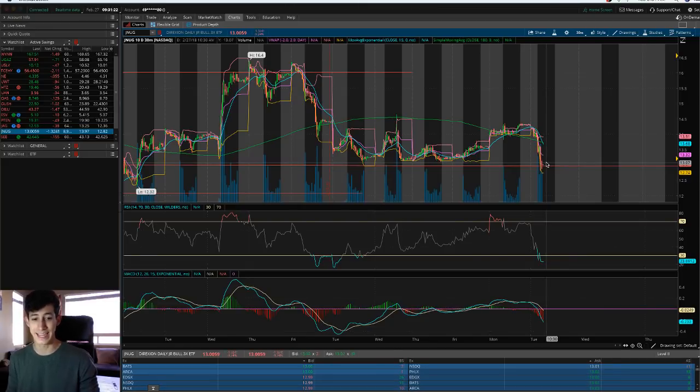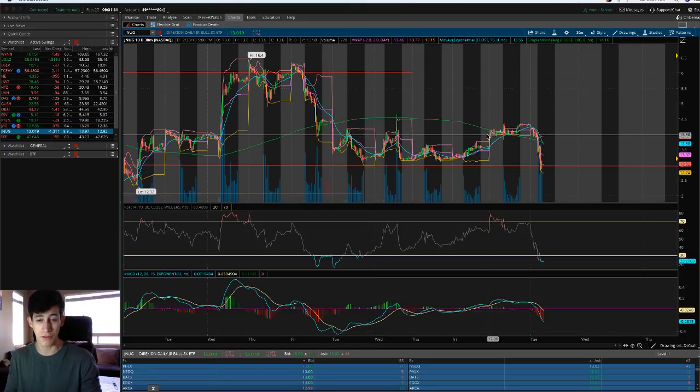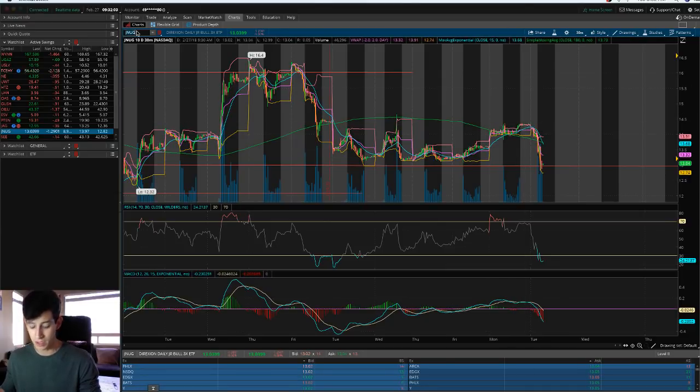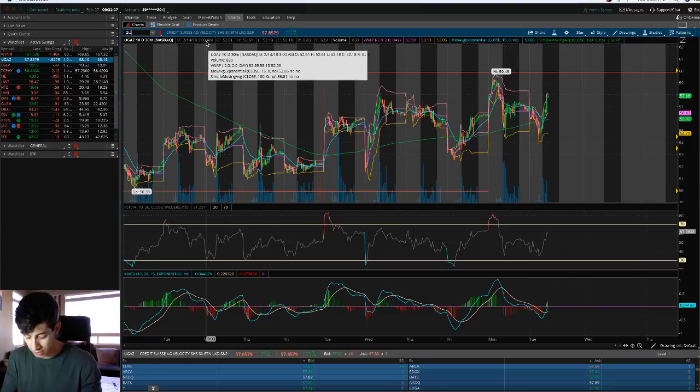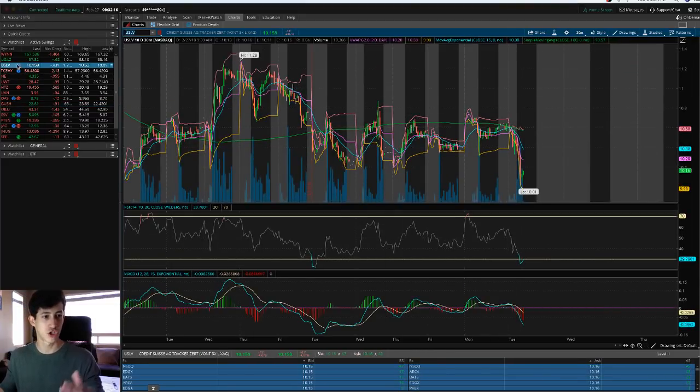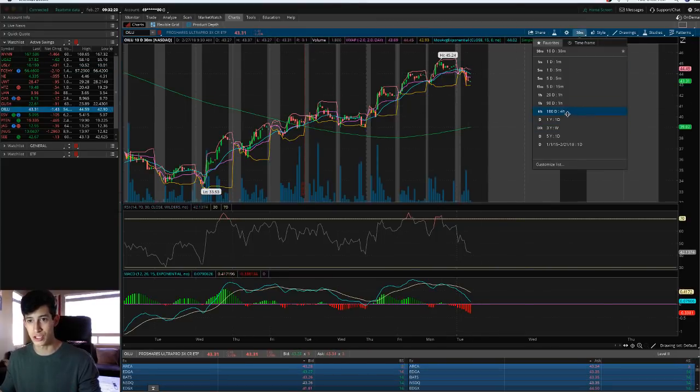If it continues to break support levels, that's not going to show signs of growth. That's why I wanted to talk about why dip buying has been such an effective strategy for me and a lot of people within the group. Shoutout to Matt Santana — he made just over $1,100 in profit yesterday, all by trading ETFs and doing dip buys. He covers profit right away almost every single day, and that's one of the best practices anyone can have. Not only JNUG showing resistance at $1,450 for gold, not only UGAZ showing resistance at $60, but also GUSH at $24 and USLV at $11 — so many ETFs showing resistance on the 180-day chart.